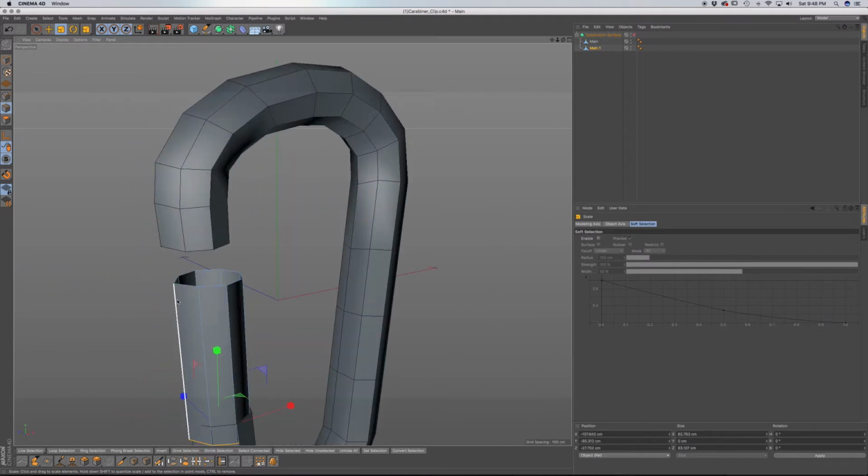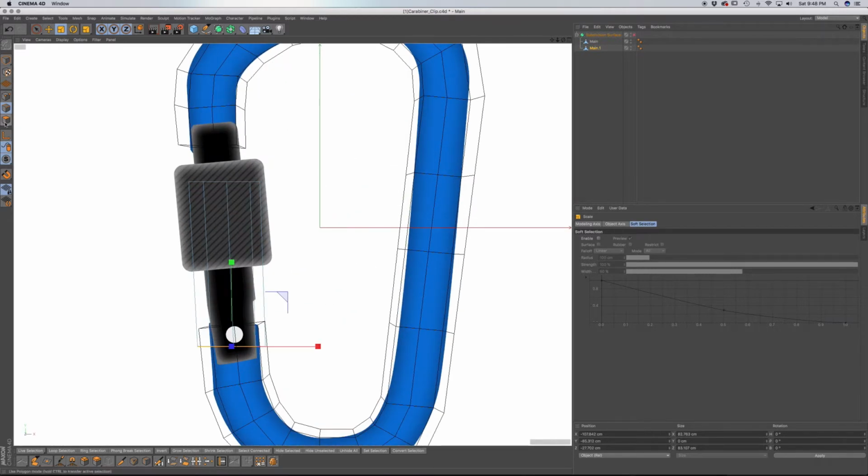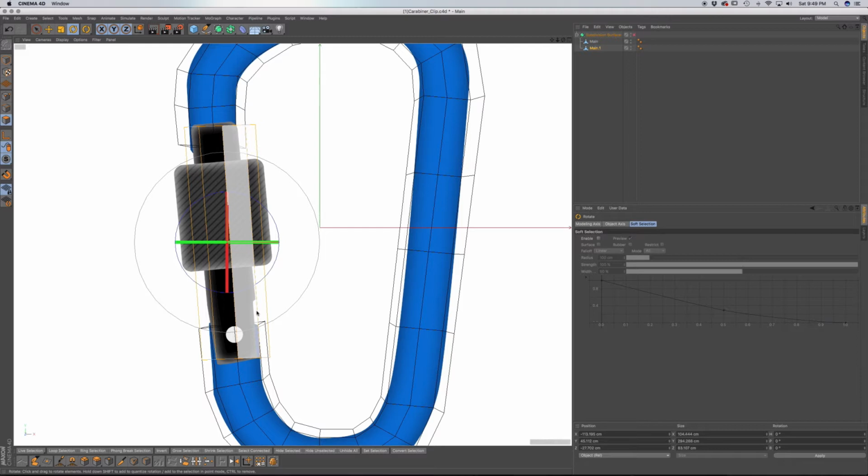Okay, so I need the reference, so let's take a look at a reference. And maybe I want to pull this up a little bit more. E on our keyboard, move this into position. Let me just make this a little bit bigger and rotate this slightly into position. Now you'll notice that this is bigger than what I have here in terms of our reference.